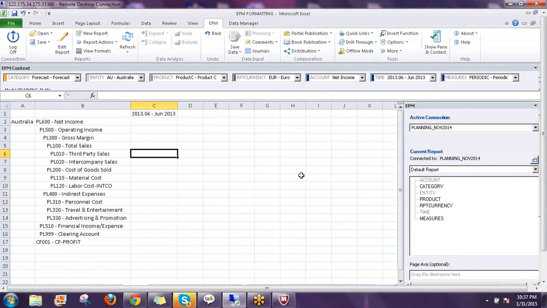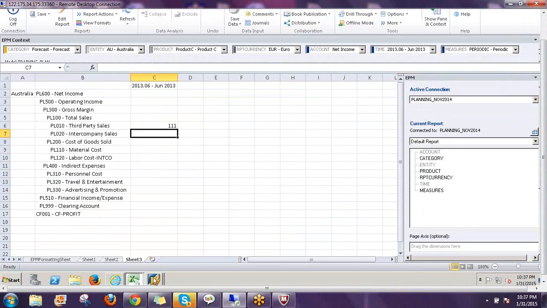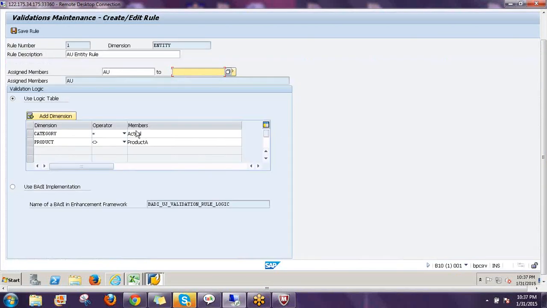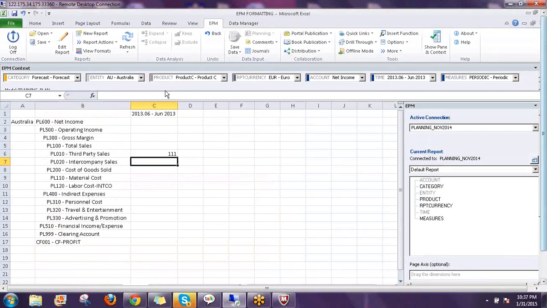I'm putting third party sales, say 111. It should be only actual and not any other value, and product should not be product A. As per that condition, I am selecting product C and selecting forecast, which should not allow me to save the data.